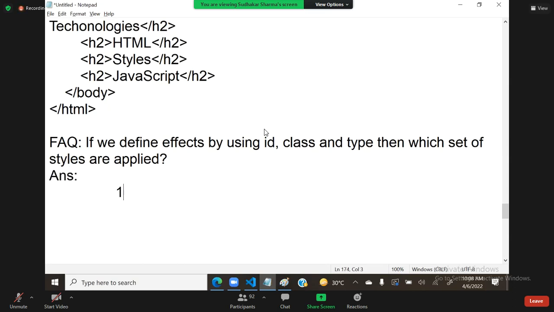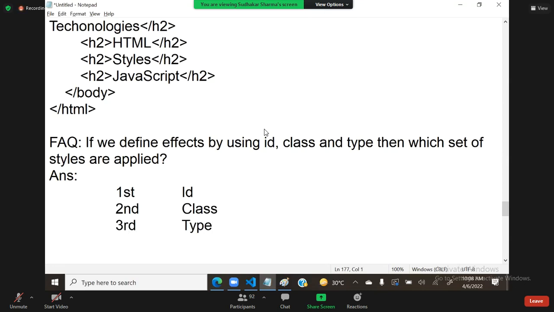The first priority is given to ID. Second priority is given to class. Third priority is given to type.